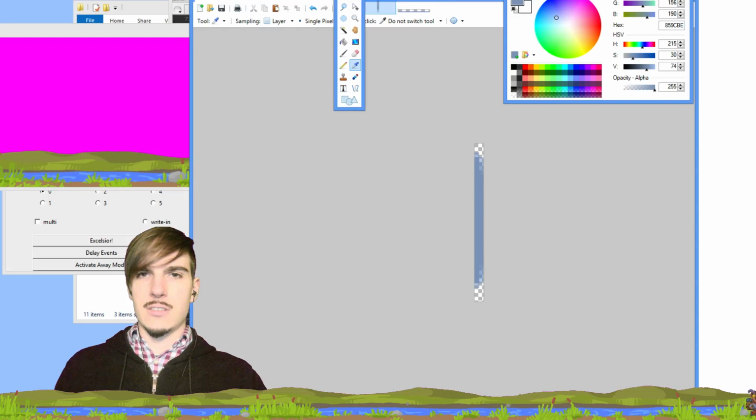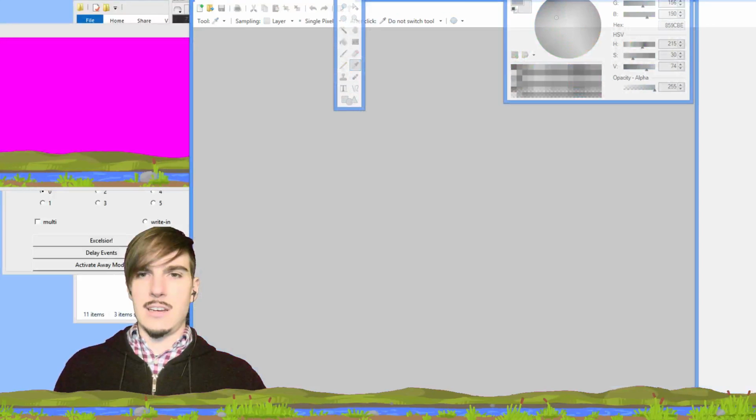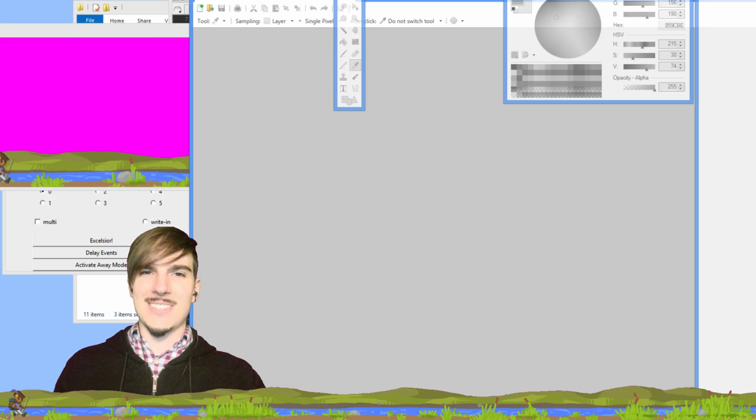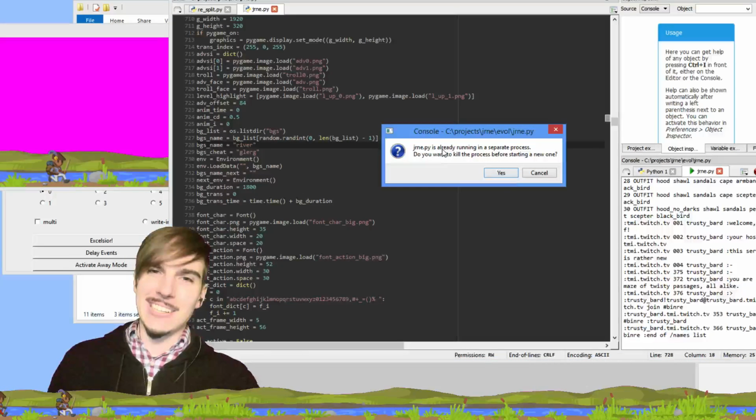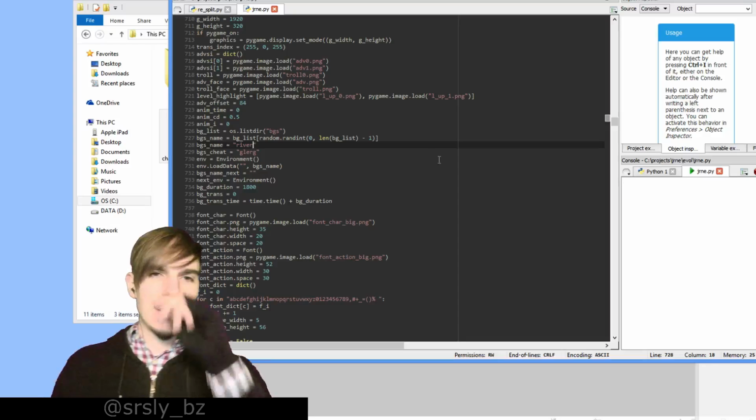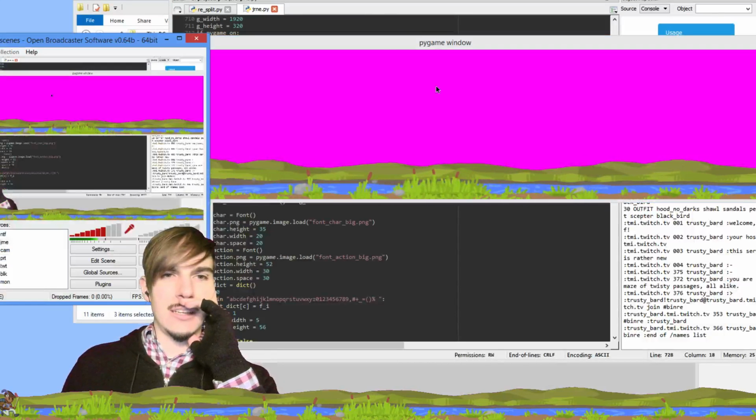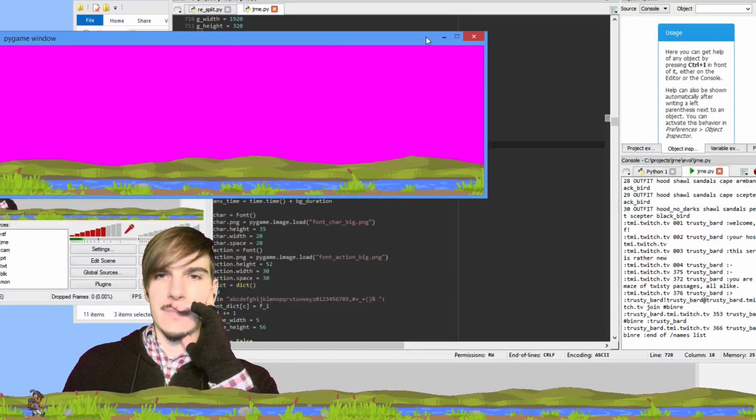Let's see how it looks. I guess I didn't have to close them to see how it looks. Rerun this thing. And I'm going to look at it not with this awful pink background. I'm going to make the screen look all weird. Yeah, it's probably fine. I could brighten it up a little bit because it looks a little dour actually. I might want to brighten it up just a little bit.